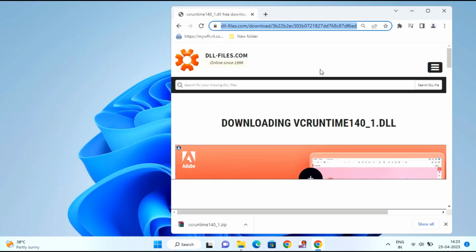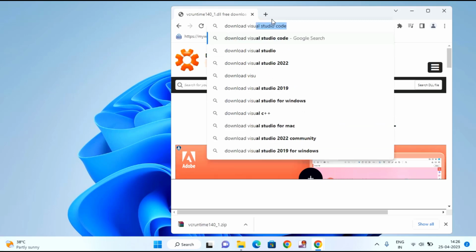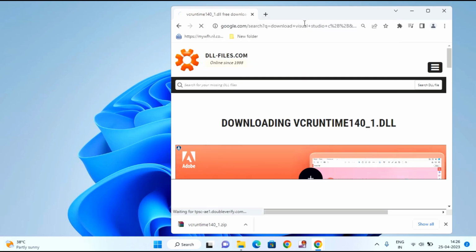And the second step is you need to download Visual Studio C++ and DirectX. Type here Visual Studio C++ and hit enter.